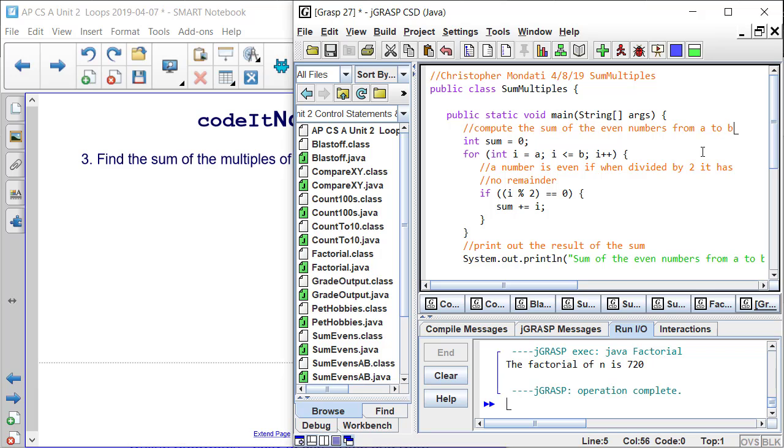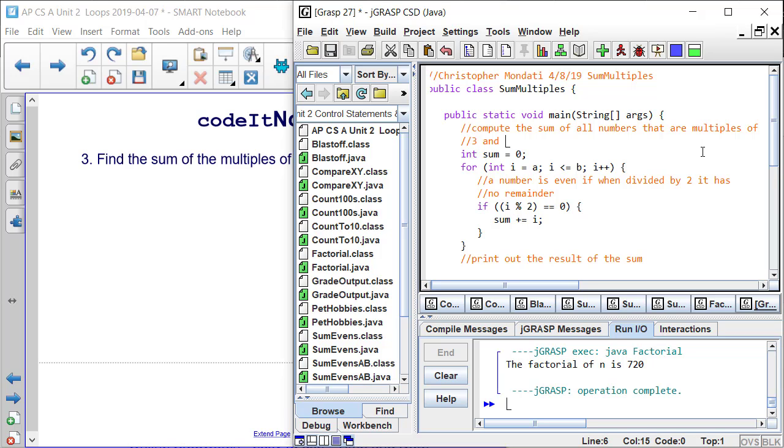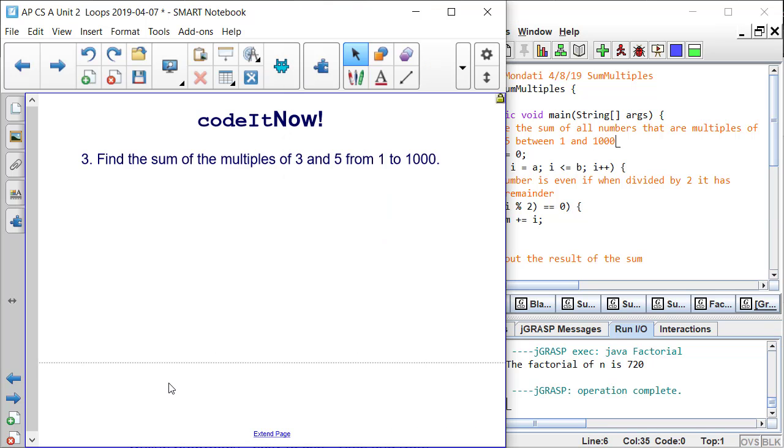We want to change our comment up here. We no longer want to compute the sum of the even numbers. We want to compute the sum of all numbers that are multiples of 3 and 5 between 1 and 1000. I believe 1000, right?